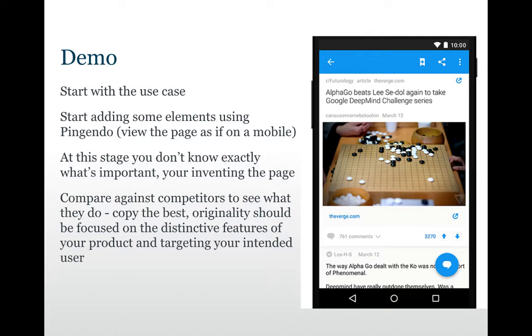But what I would encourage you to do always, whenever you're mocking these things up, is to just copy from somebody else. So copy from another website, see if you can mock something up that looks similar, and only change things when they relate to what you're doing that is distinctive and original about your product. Okay? Because really what you're doing when you're copying is, ideally, learning from their experiences. And that's why it's particularly valuable to do that.